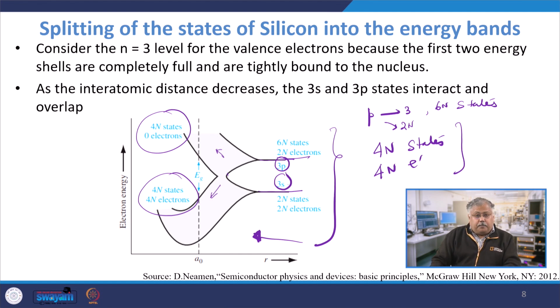Whereas if you go to the top layer, there are 4n states, agreed, but there are 0 electrons. So all are empty. The top one is known as the conduction band and the bottom one is known as the valence band. So even at T equals 300 Kelvin or low values of temperature, we assume that all the states of the valence band are fully filled up and all the states of the conduction band are fully empty. And the distance between the two, at R0, the equilibrium distance, the difference between the two is equal to Eg, which is the band gap, which we have already seen.